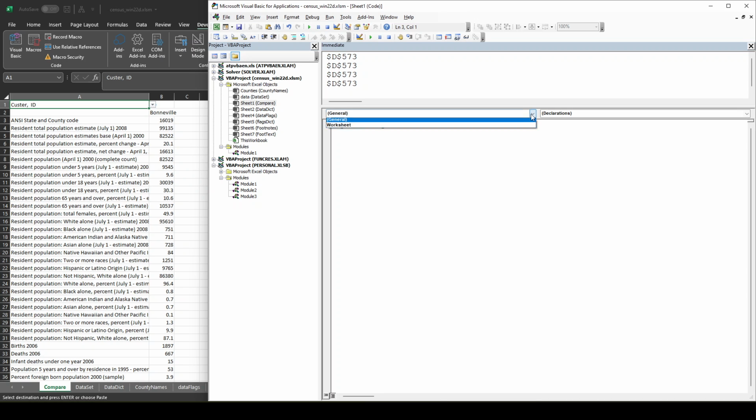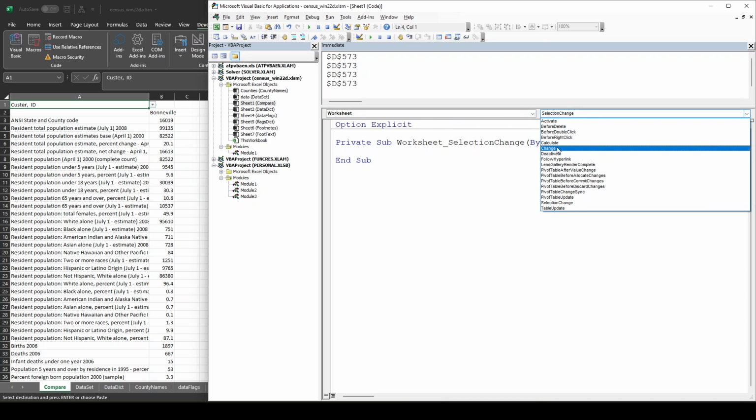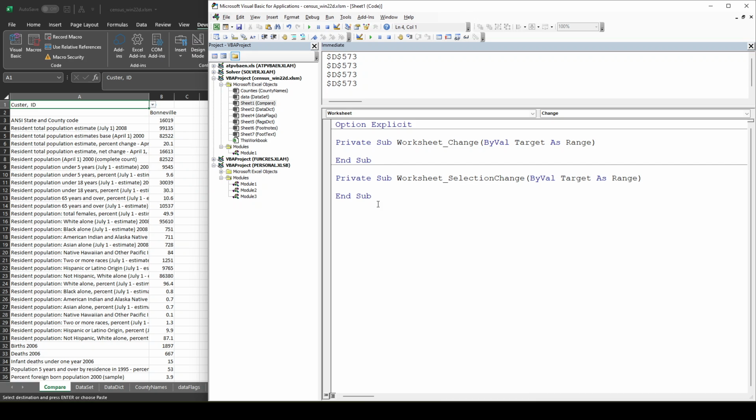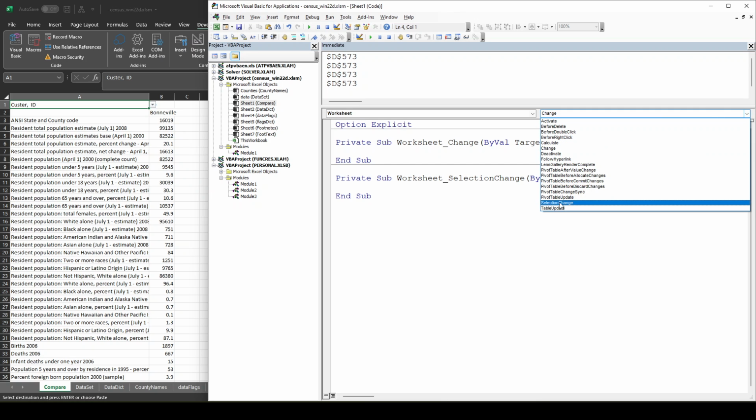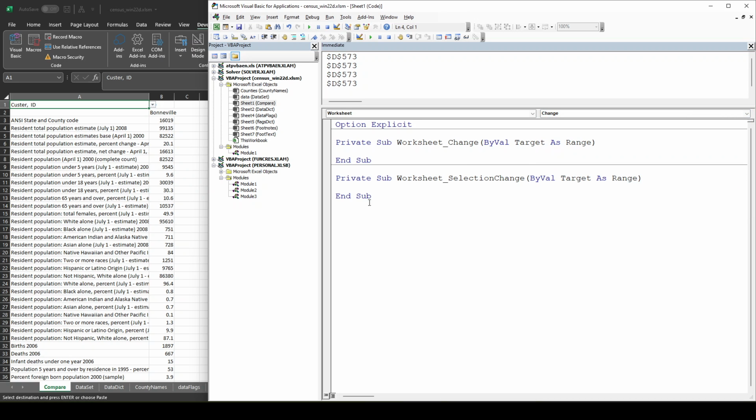And specifically, there's a worksheet option here and a change option here. So you have to be a little bit careful which one you're talking about. There's a selection change and a change. We're looking specifically at the change option. So I'm going to erase this selection change, which is kind of the default. What I'm going to write here is I'm going to say if the target, and what is the target? The target is the input here that's been predefined for this particular sub.